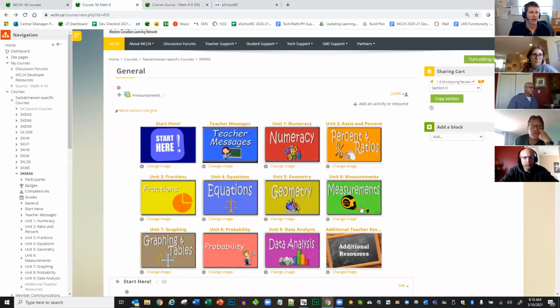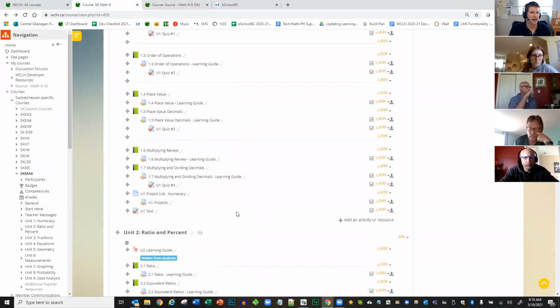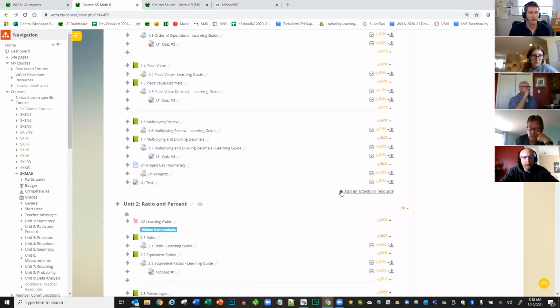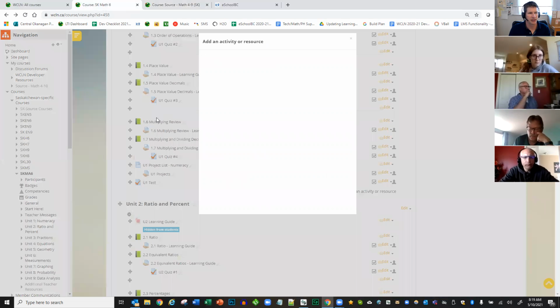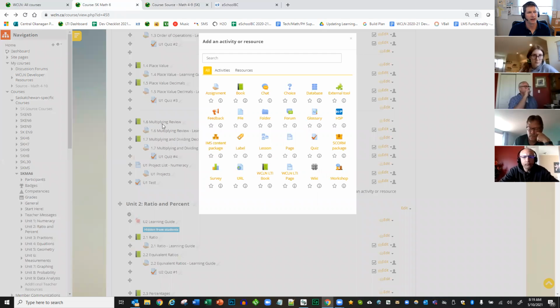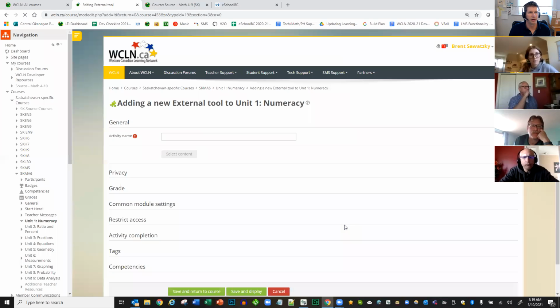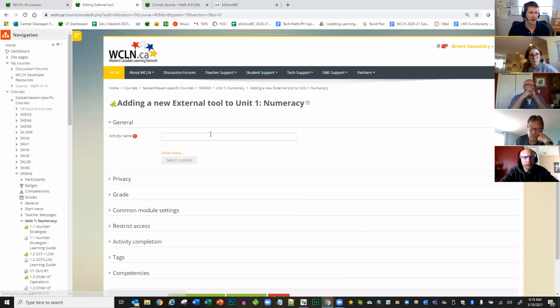You go back to your math 6 and you say, okay, let's add a book to replace this because I'm going to end up deleting it from here. I want it only in the source area, like the actual book. So now I go into a WCLN LTI book and I call it the same name, 1.6 multiplying review.